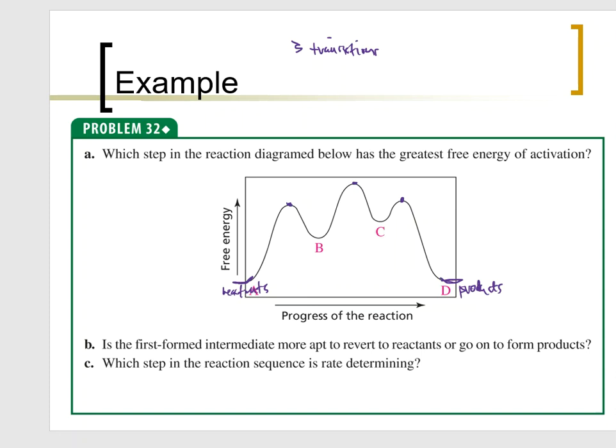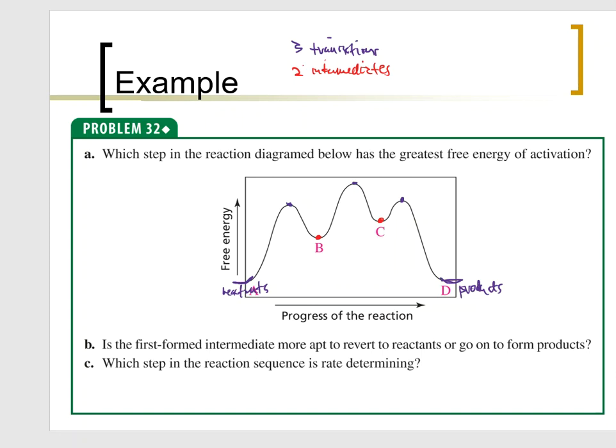Another question is, how many intermediate stages do we have? Well, intermediate stages are the valley. That represents B. That also represents C. So there's 2 intermediates that could form from this reaction. This basically means that there's multiple steps for these reactants to turn into the products. That's what all of this is about, right?